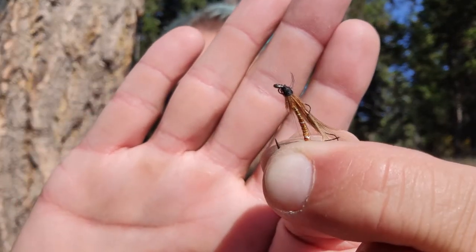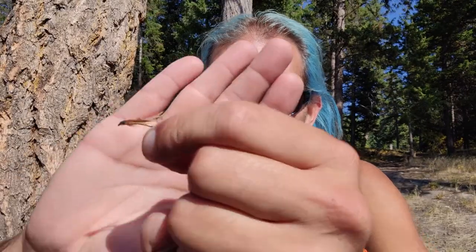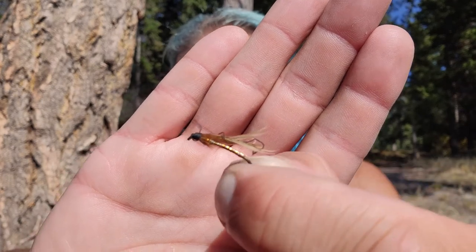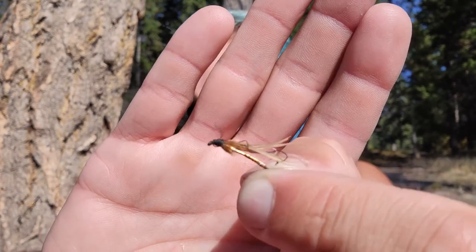So I've got another one. This one's an orange one, it looks like a silvery wrap. This one does not have a tail, it is used. It's also coming apart, if you can tell. This thread is just annihilated, like it's caught so many fish in the past from my grandparents or whoever got this fly and passed it down to me. It's got like a silver wrap around it.